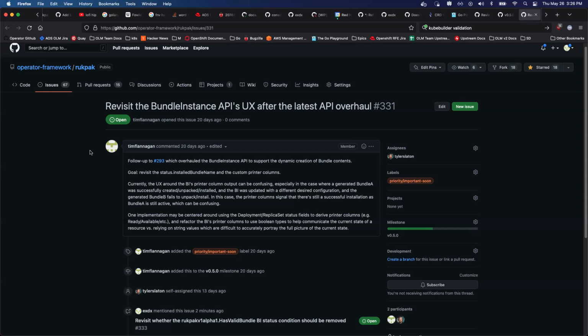And so we were thinking about ways to improve that. I think one thing I brought up was maybe tying the bundle's status to the installed status during the bundle instance resolution. Another option that Tim was bringing up was doing a more numeric approach, where in that situation we're talking about, it would display 1 out of 2 available. And then that would indicate that something is amiss there. I'm good with really anything. I think that I have some code working locally. It's just a matter of how we want to move forward with this.